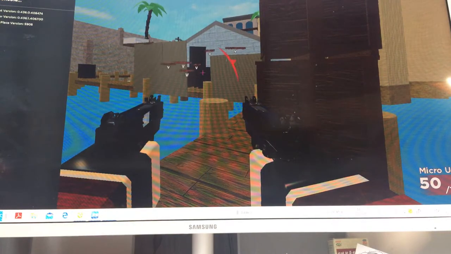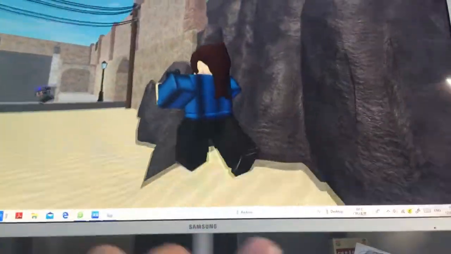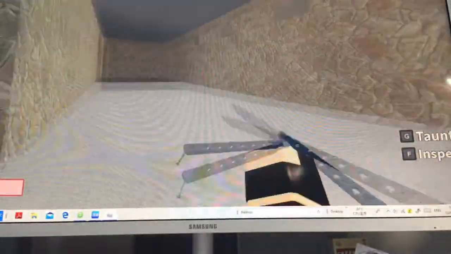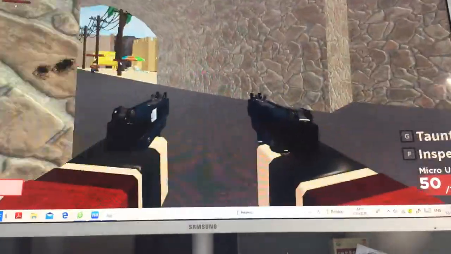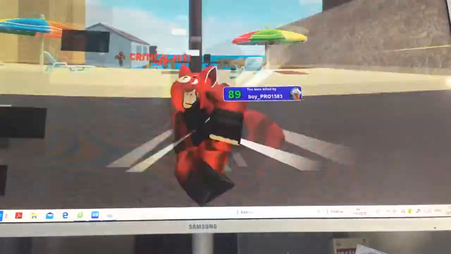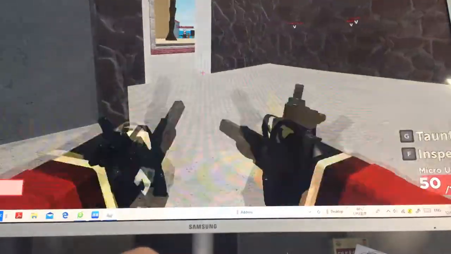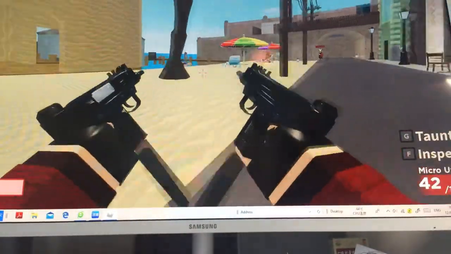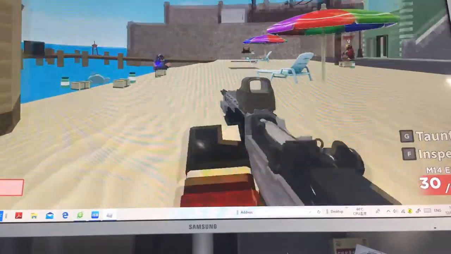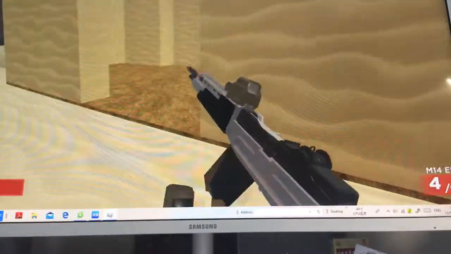My ping is 400 now. Oh, shit. Wow. I was checking my ping, you shitty lady. Fucking asshole. Fuck it. Oh shit, oh shit. What the hell? Oh crap, I'm only 8 HP.